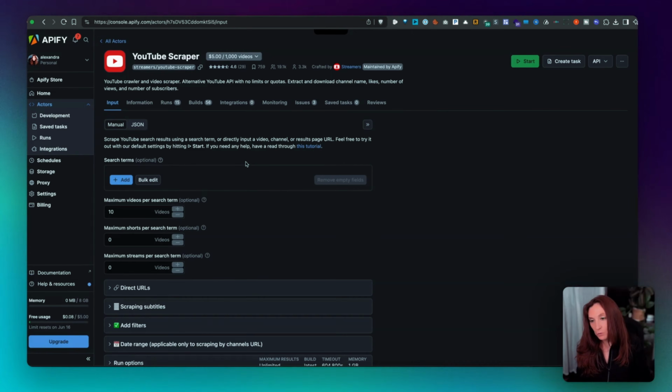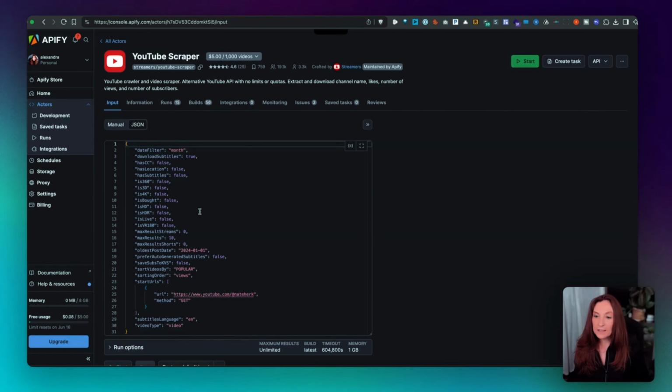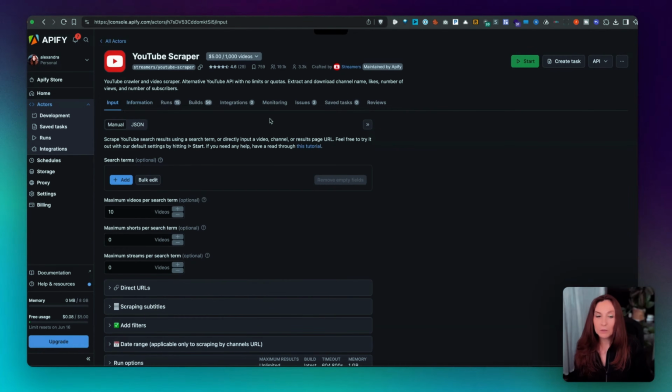And in this YouTube scraper, so if we go here to JSON, we can see the structure of the body that we want. And we see that the start URL, so we can send an array of URLs, needs to have the URL and also the method get in the object. Very important, we need the download subtitle to be true. Okay, so this is what we need in the body.